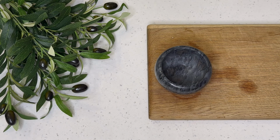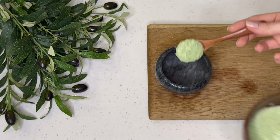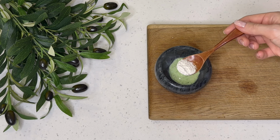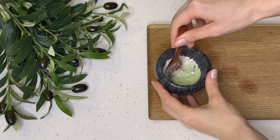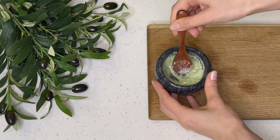First recipe, gentle exfoliation. Ingredients: 1 teaspoon of cucumber yogurt base, 1/2 teaspoon of oat flour. Benefits: gently exfoliates, softens texture, and soothes irritated skin.